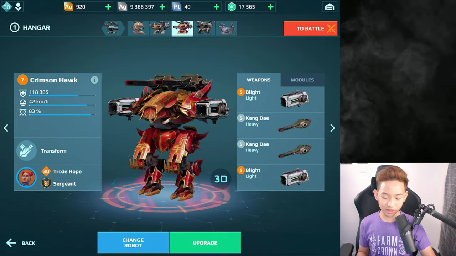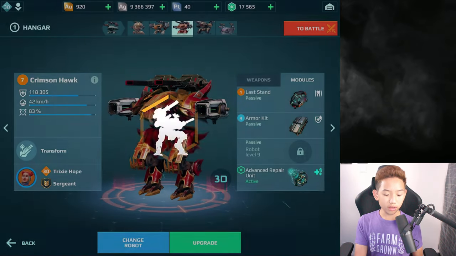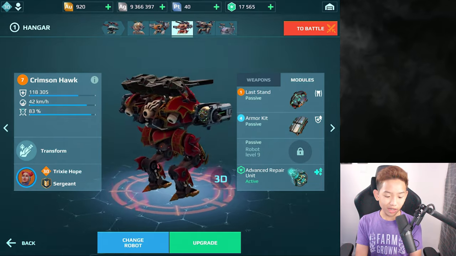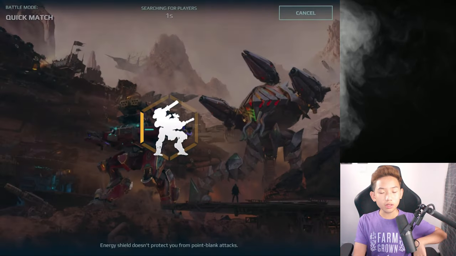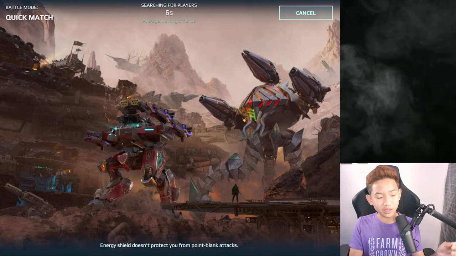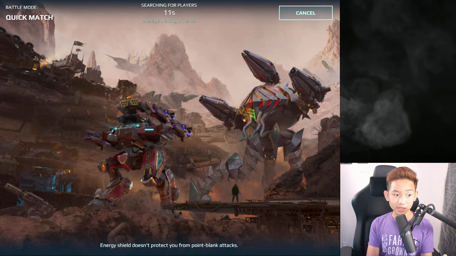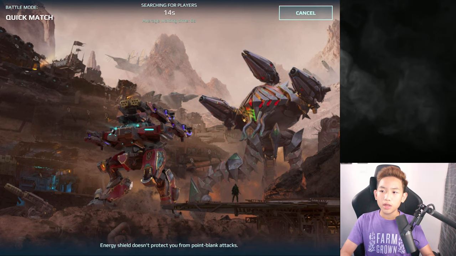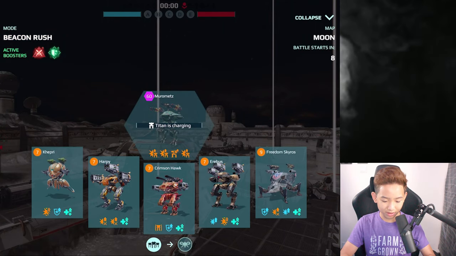Okay, so I equipped 4 weapons on the Hawk, 2 Kangdays and 2 Blights, all level 5, with Last Stand and Armor Kit maxed out. And honestly, it looks pretty good, and the damage is also pretty good, because the Kangdays deal 5,000 damage, and together it deals 10,000. It's actually really good. Then we have Blights, which is going to deal 100,000 damage.